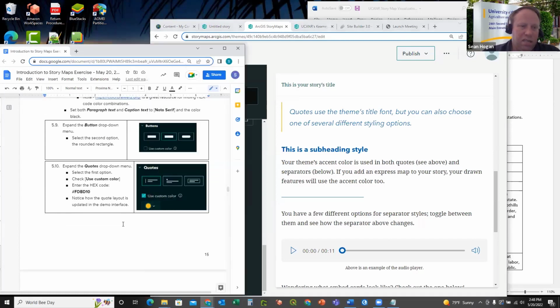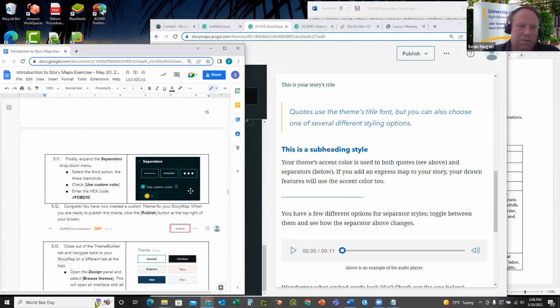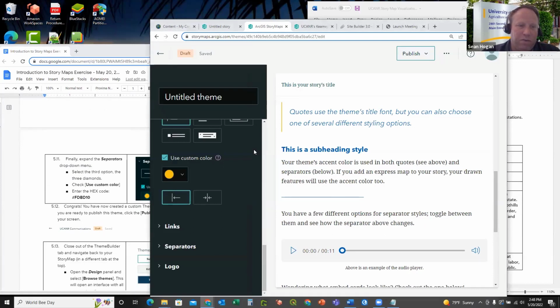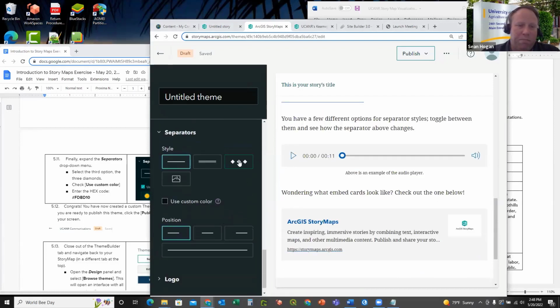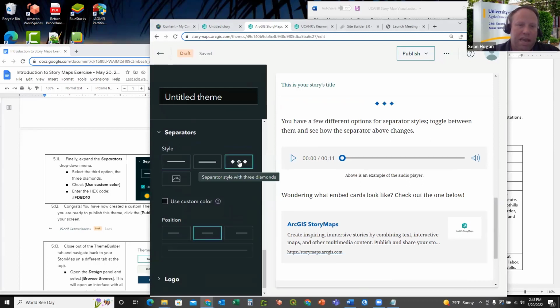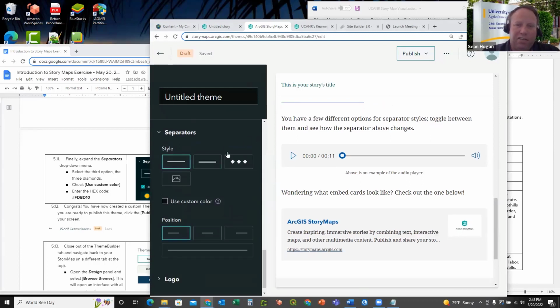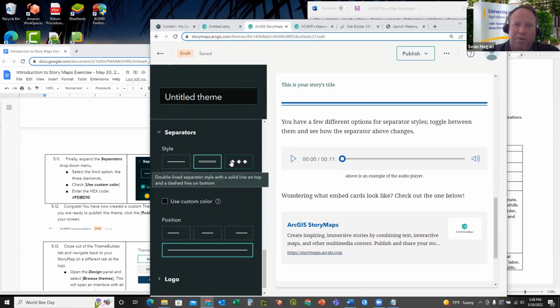Now I'm going to scroll down through the directions a little bit further and get to the separators. So we'll skip links. That's defined the way it is at the default, but the separator, we'll do the drop down on that and click the 3 diamonds. You'll see that they appear. I'm going to toggle between a couple just to see how the separator up on the screen changes.